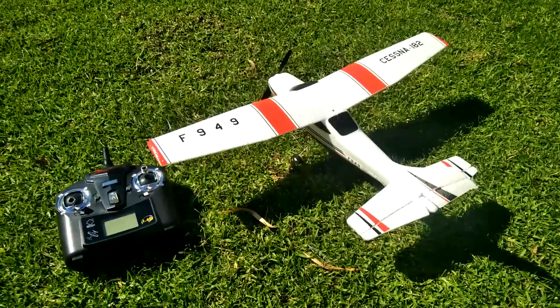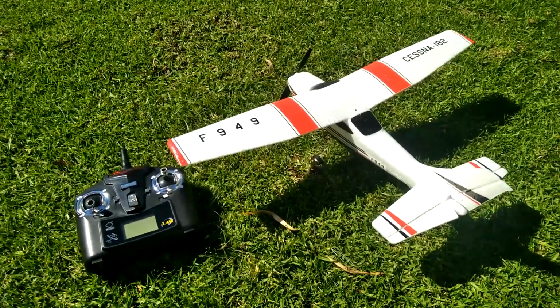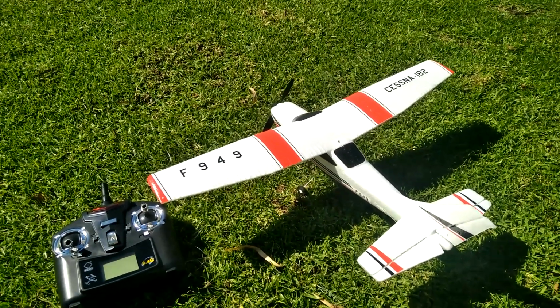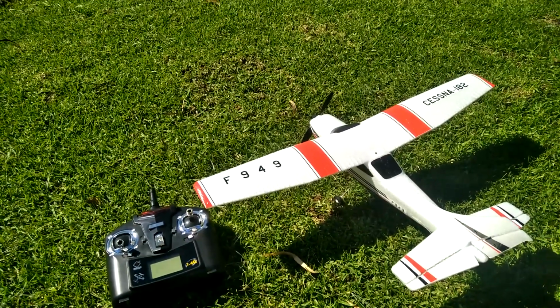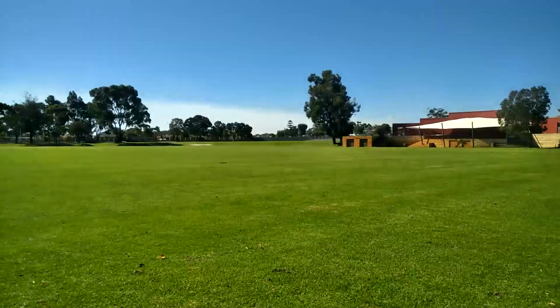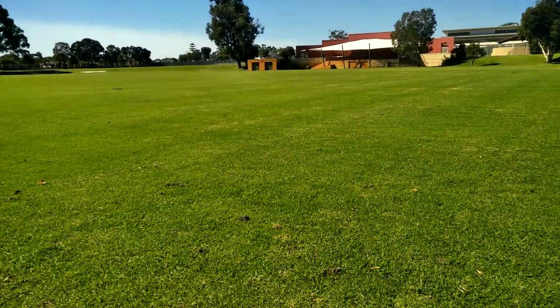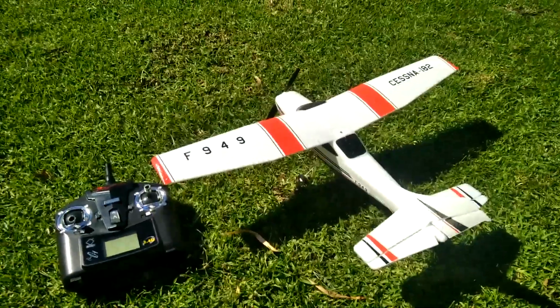This one runs off a 500 milliamp hour one cell battery, and I believe it's claimed to have something like a 15 plus minute flight time. I won't be flying it that long, but it's pretty calm here today. There is a little bit of wind. I'm at my other favorite field that I usually fly FPV, and I've done a few reviews here, so I'm going to give it a go, guys.